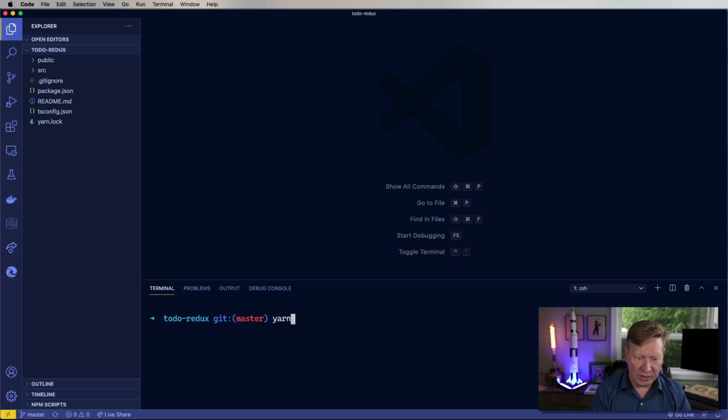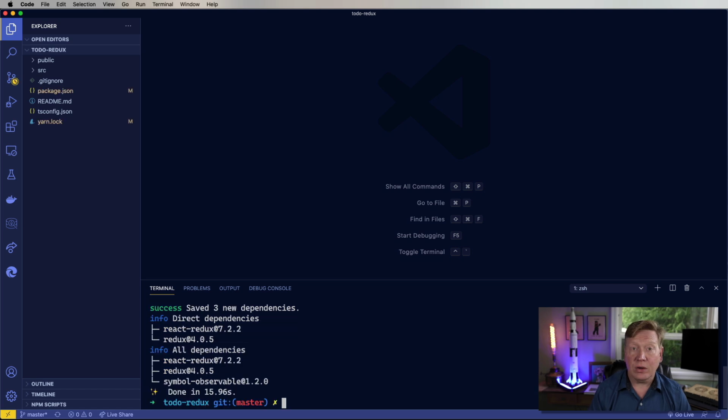Okay, before we start, let's do yarn add Redux and React Redux. Redux is the state managing core, I guess, and then React Redux is how it's going to connect to React using some hooks. So let's add those in there. All right, let's start it on up.